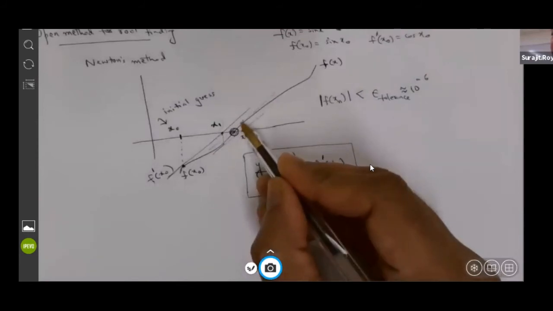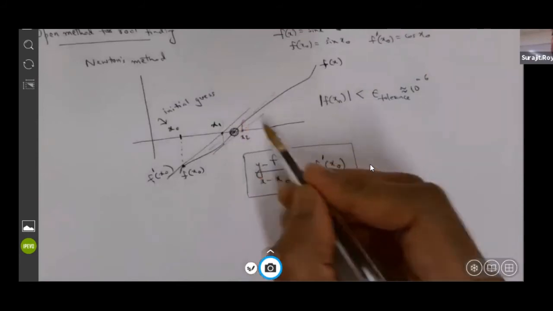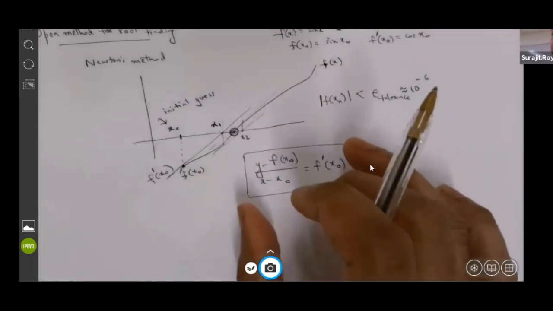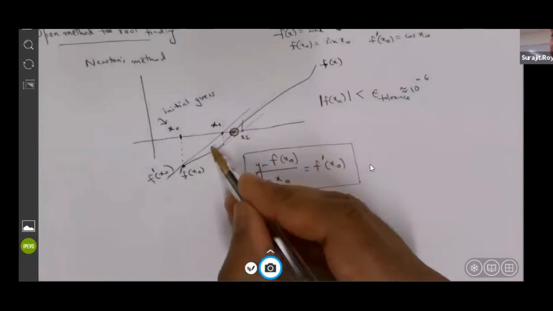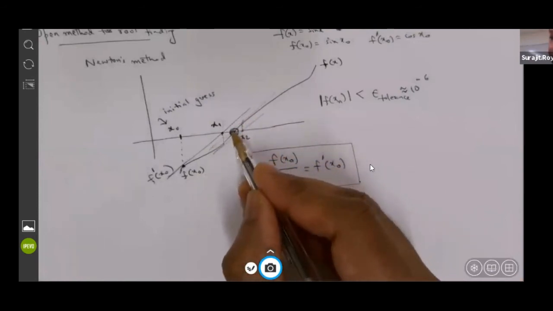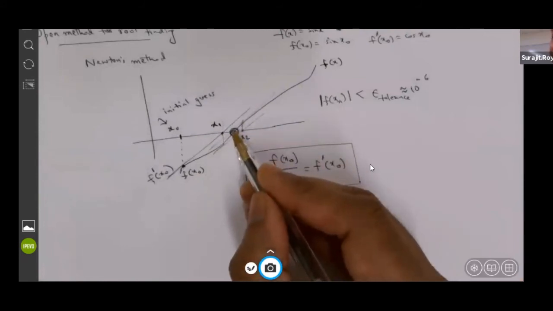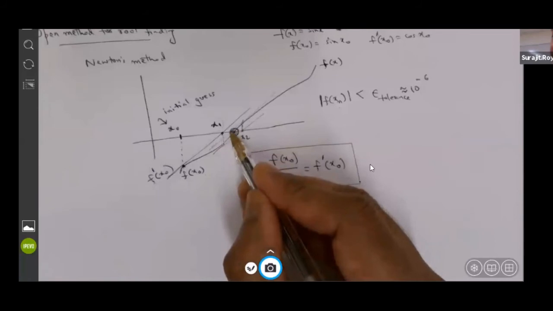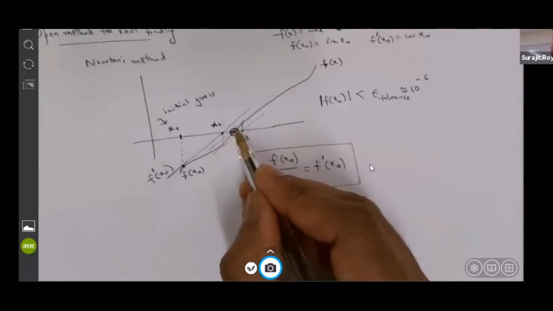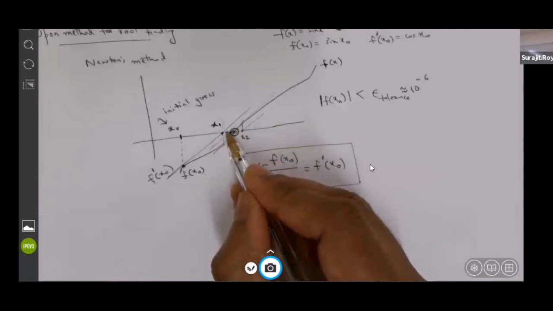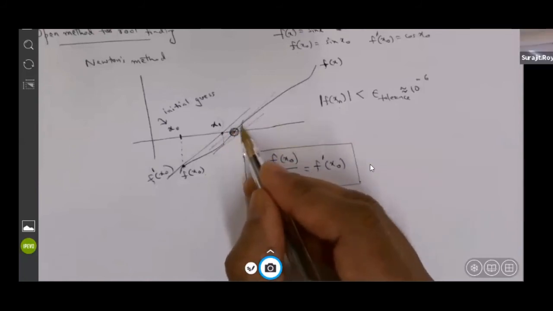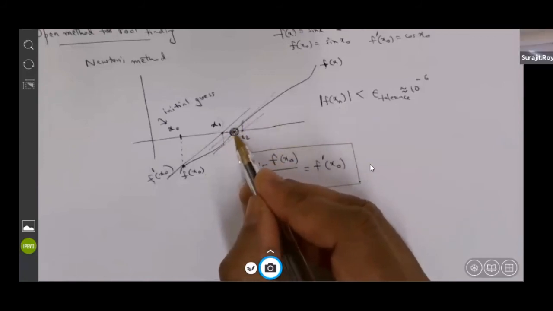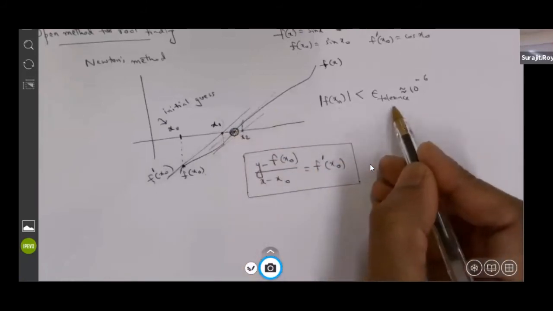So what will happen after that? This technique guarantees the convergence. If you take the tangent again and find the intersection, the tangent line will be crossing the x-axis much nearer to the root. So x3 will again be coming back to this point. Depending on the case, you keep on oscillating till you actually come to the region where the function value is much less than the tolerance value.